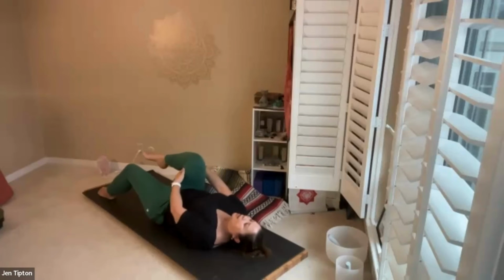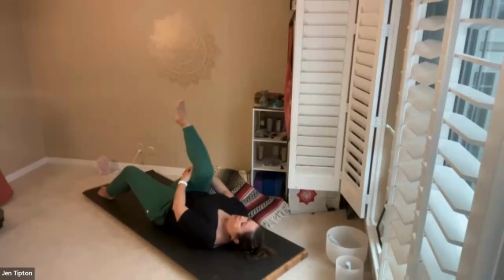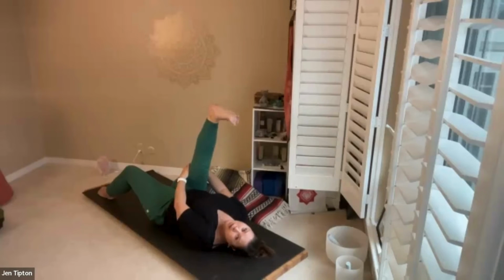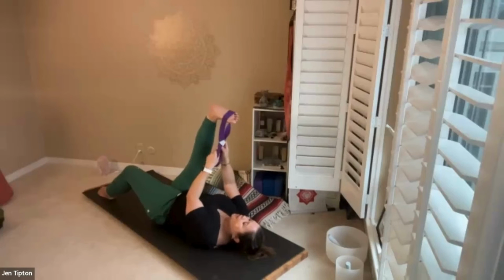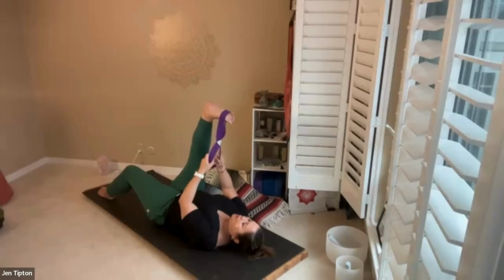Perfect. Now keeping your hands at the back of your right thigh, extending that right leg up. You can point and flex your foot a few times. And here's option one. This is wonderful. You're getting the stretch. If anyone wants to modify and add that strap or towel on the bottom of the foot, you can do that as well. And that's just going to give you a little deeper stretch in the hamstring. So do what feels good for you. A few more breaths.